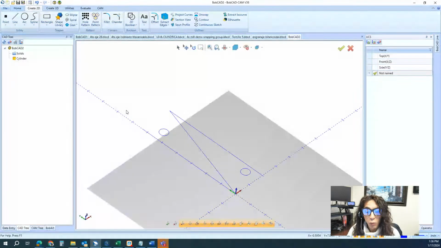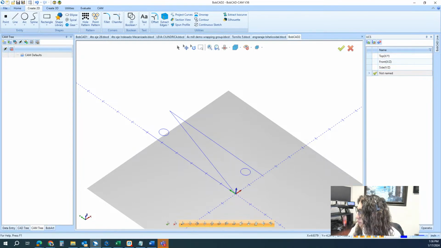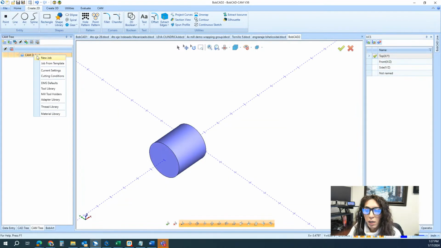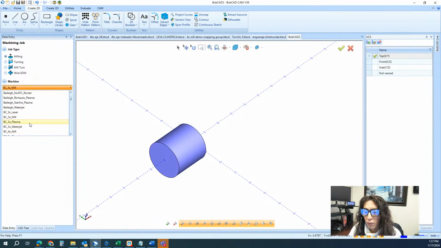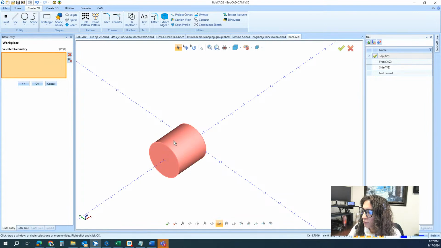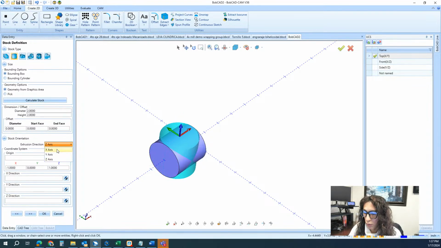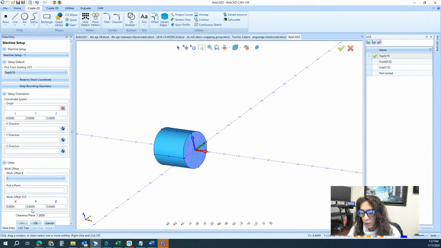Okay. Now we're going to wrap that on 4 axes. It doesn't mean that we have to draw it around the cylinder. We can use the wireframe. So we're gonna go into the layer. Let's go back to the cylinder, and let's go to the normal UCS. New job, mill, 4 axis, wizard. We're gonna do our cylindrical shape, rotating around the x-axis. Perfect.